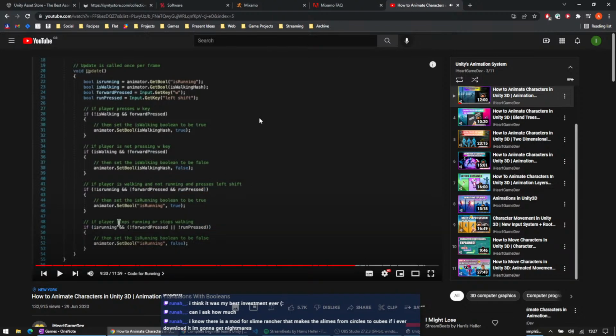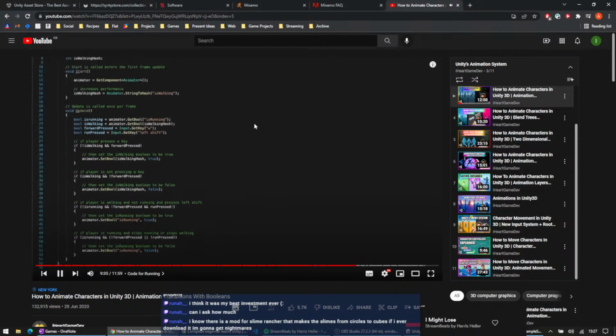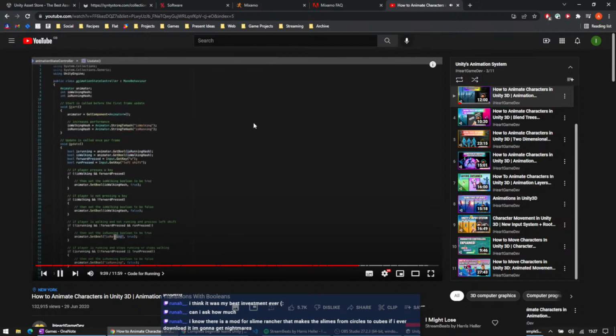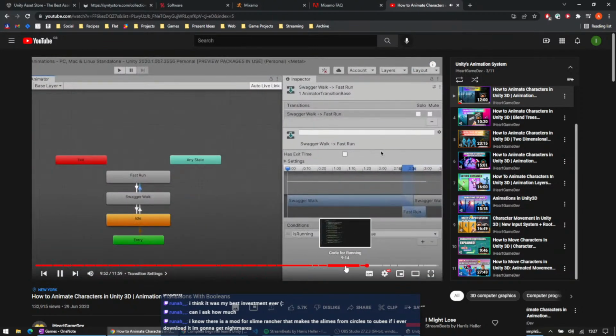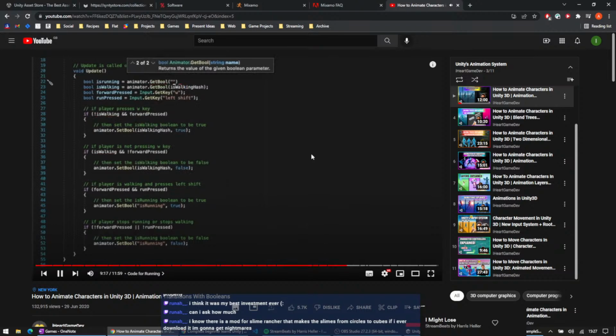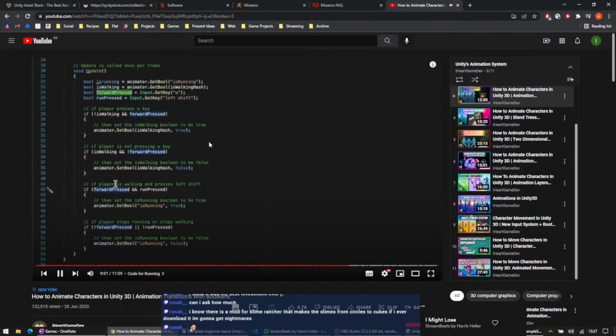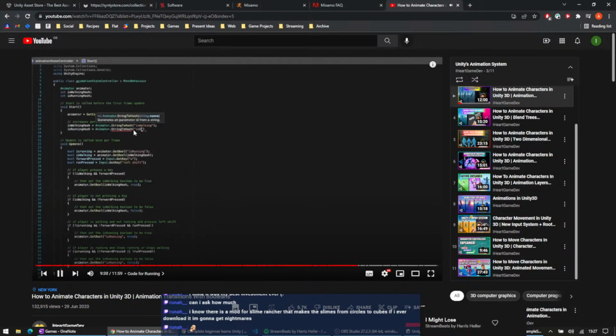It's a Minecraft mod, right? And once again, we'll use the animator string to hash function to simplify our code and to increase performance. Awesome, now we have easy control over all 3 of our animation states. Before we end today's video, let's go back and have it check if the player isn't already running before performing this. We'll create a variable is running and set it equal to the animator.getBool and pass in is running as a parameter. Next, we'll add some new conditions to our first if statement. If the player is not running and both keys are pressed, then set is running to be true. And in our second if statement, if the player is running and either of the keys are released, set it to be false. And once again, we'll use the animator string to hash function to simplify our code.